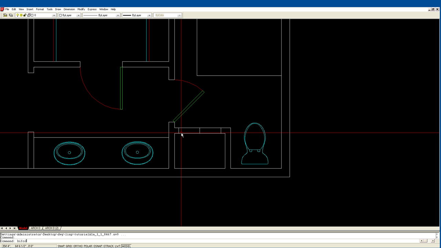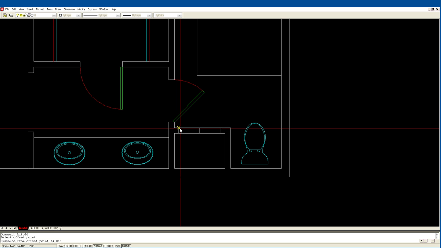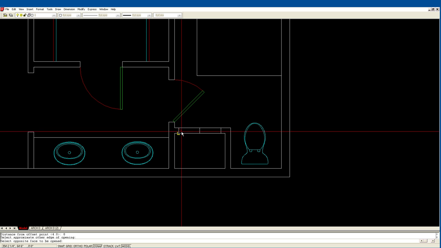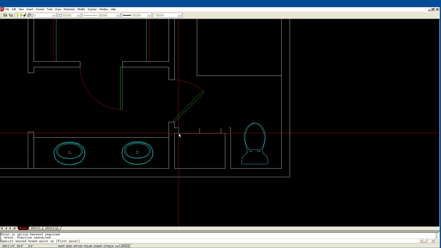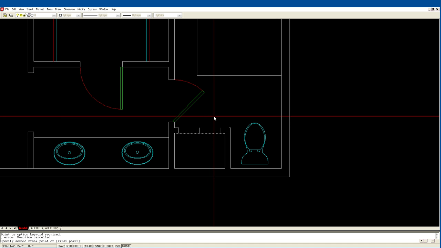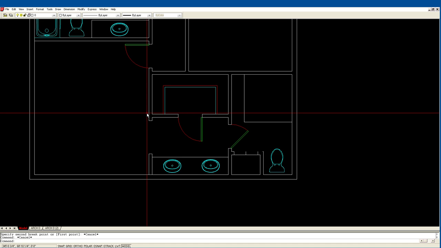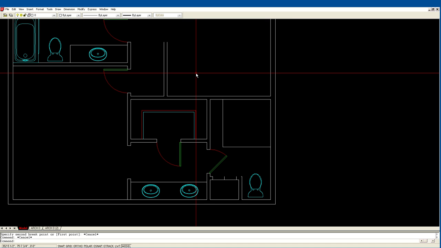Actually, let's get back into bifold. Select there, offset 0. Maybe that's what's screwing up on bifold. Select approximate other edge. We'll go right about there. Opposite edge, 36, enter. Just doesn't want to do it. I'm not sure why.